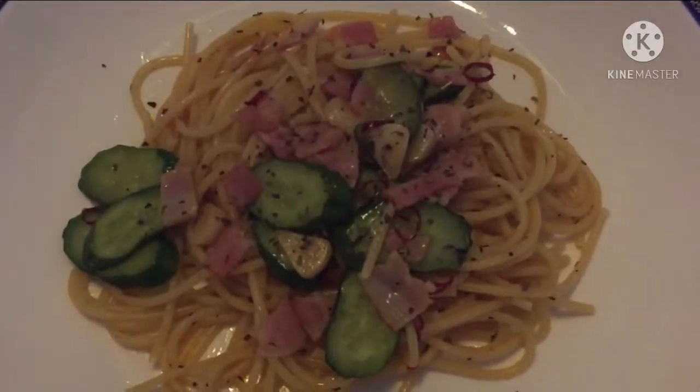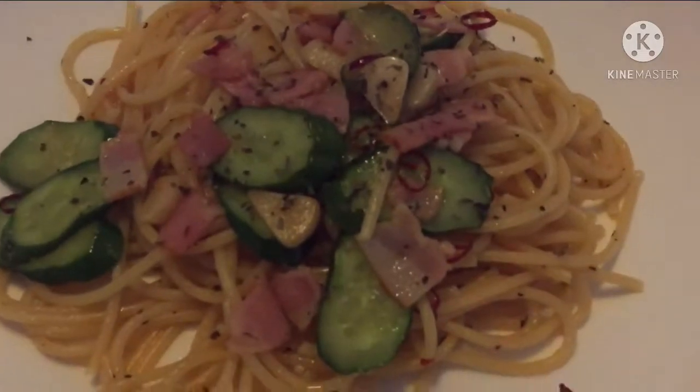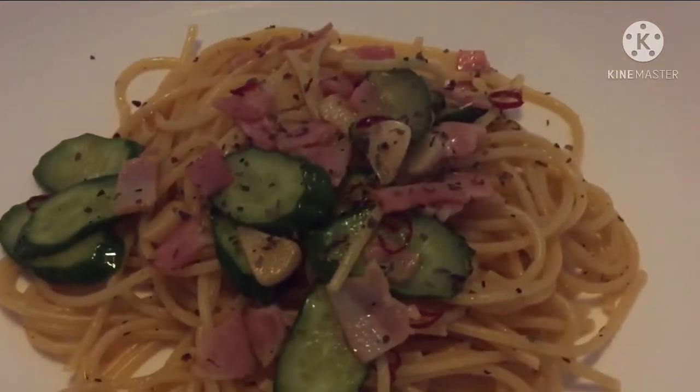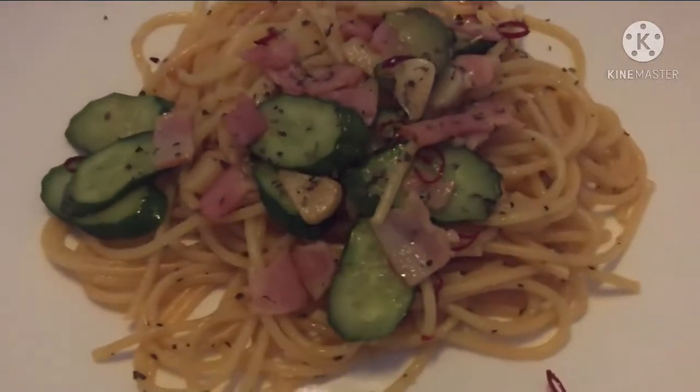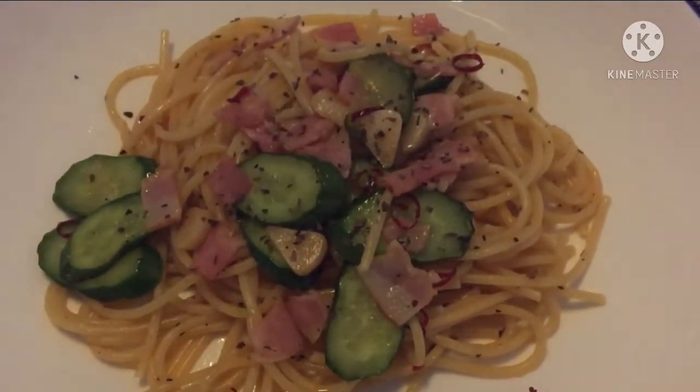Guys, here is our peperoncino cucumber pasta. And look at that. It looks so yummy. Just the look is really yummy. So guys, I hope you like my simple and easy to cook pasta.